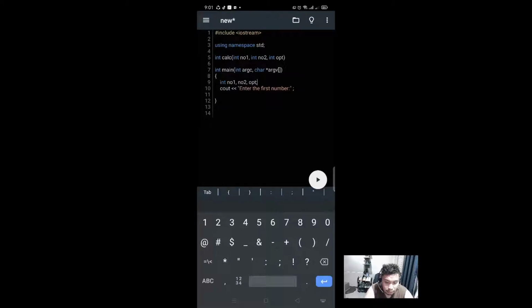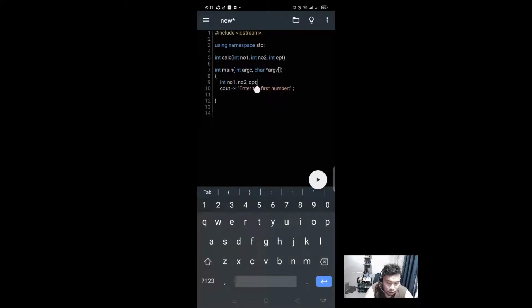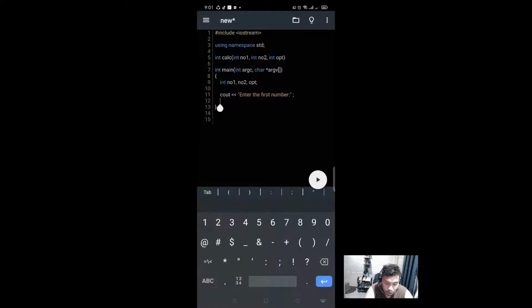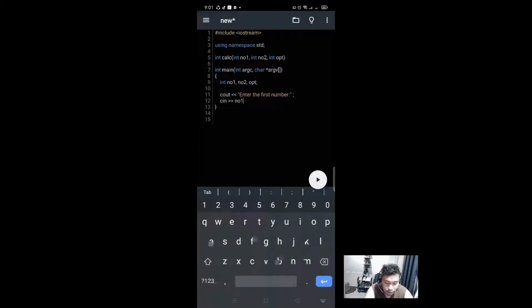Okay, then when the user enters a number, we will store it in variable num1. So we use cin and store it in variable num1. Then another cout to input a number.